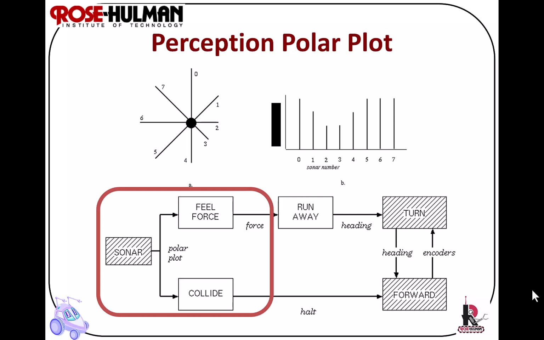Looking at this as part of a subsumption architecture, the input is sensing, and you have a field force, which is detecting objects, as well as a collide force. So collide would be for the danger zone when the obstacle is really close. That's halt, stop moving. Then feel the force and run away. So now you may have a robot that's moving forward in a random wander behavior, but it's now going to be subsumed or inhibited or summed with the turn, so that it intelligently moves forward but also moves away from the obstacle.